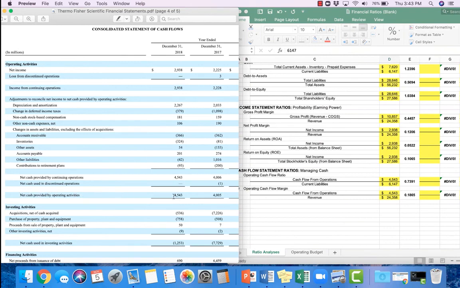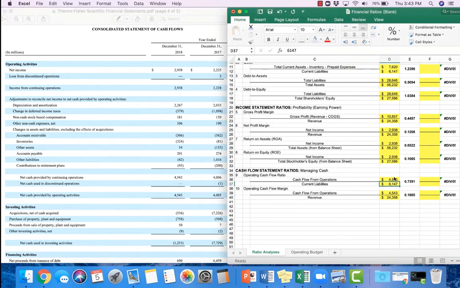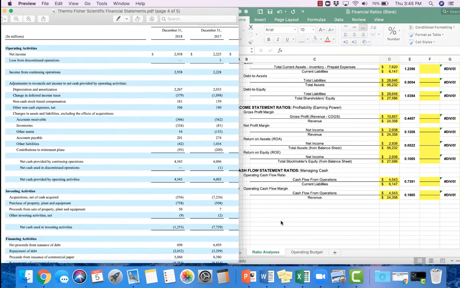So the number that we're going to be working with is called net cash provided by operating activities. So you can see it's worded a little bit different from the formula here, but key things that we're looking for, for instance, are the term operating or operations, cash. So that'll be the 4543 that we plug in here. And then the operating cash flow margin, that's going to be our cash flow from operations. So it'll still be that same number, the 4543, but then we'll go ahead and divide it by our revenue, which we found in the income statement. So that was the 24,358 that we previously plugged in a couple of different formulas above. And that's how we do our financial ratios.